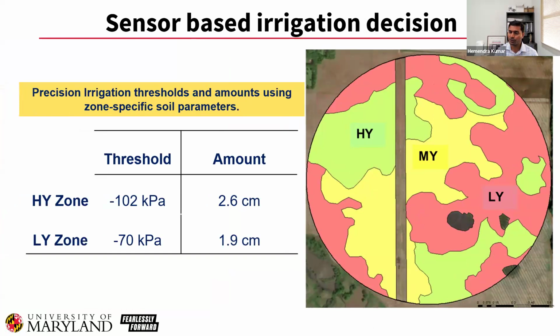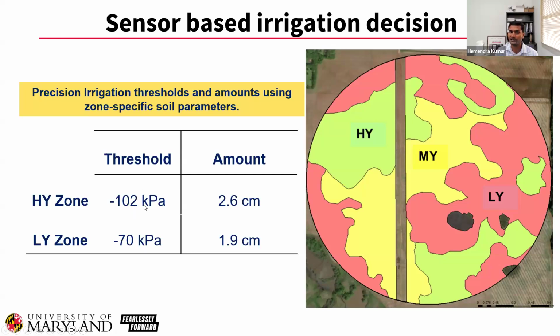Most of the time, if you go to a doctor, they don't ask you how healthy you are. They ask you, what is the problem? Do you feel stress, anxiety, and all that, right? Similarly, plants do the same, or soil does the same. So we are measuring the tension in the soil for the plants. This kilopascal indicates that a higher positive number means higher stress, and a lower positive number means lower stress. But in terms of soil moisture, the higher the number, the lower the soil moisture.